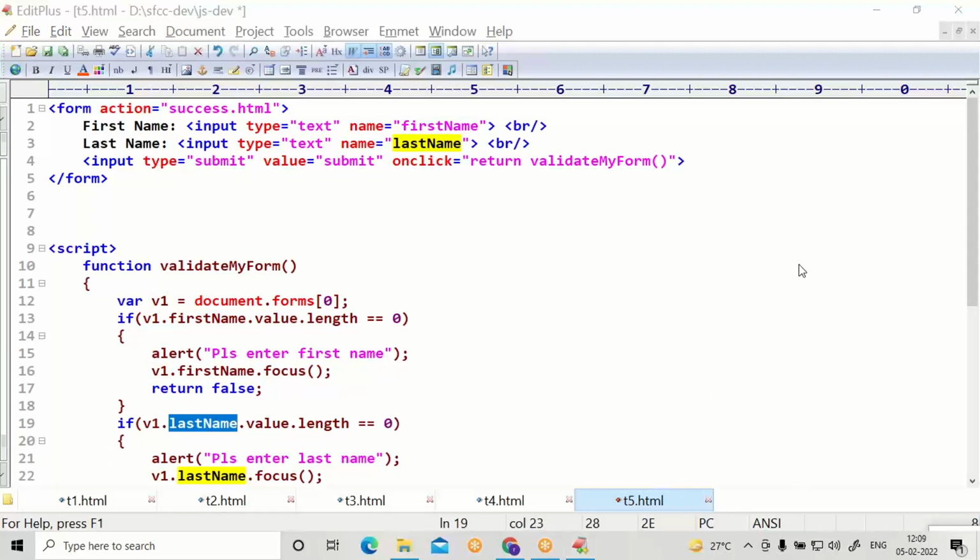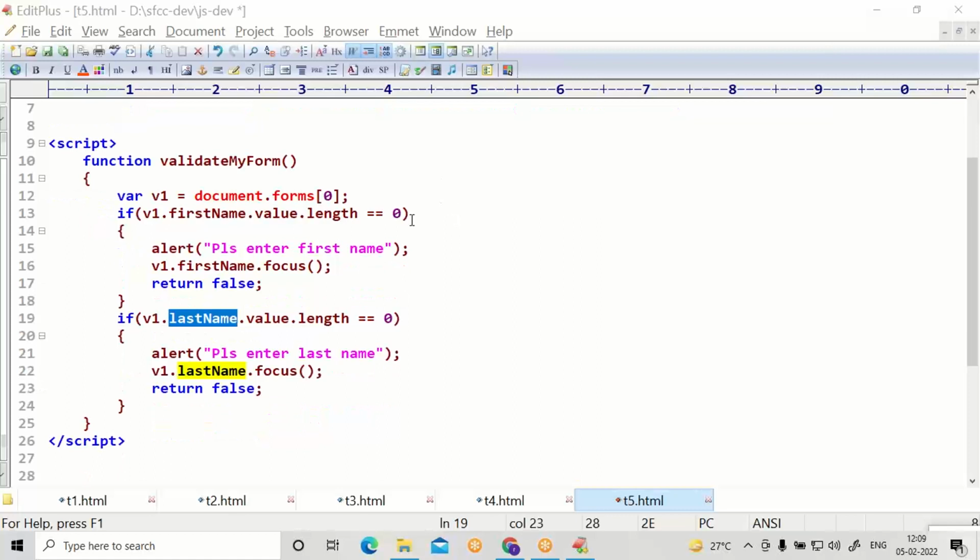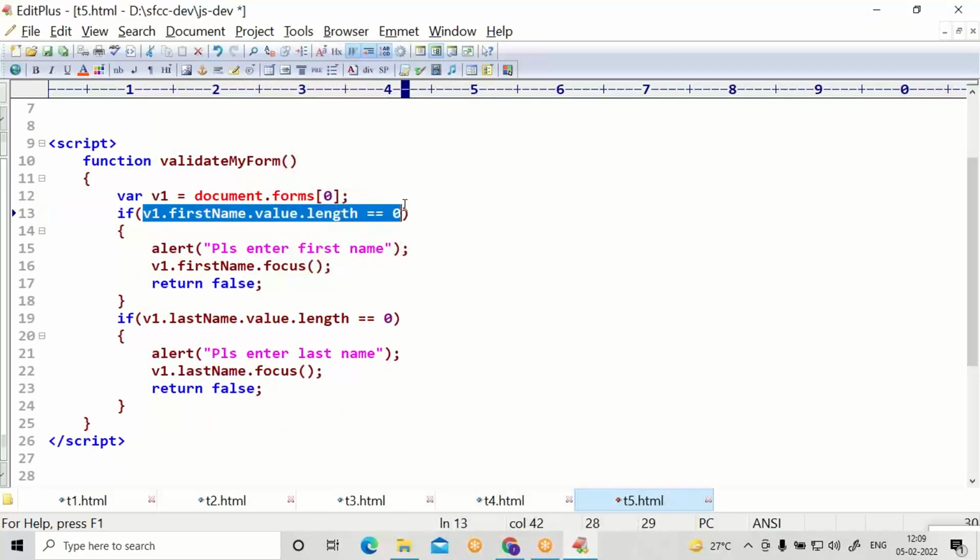So now I'm referring to v1.firstname.value.length, if it is 0, alert.